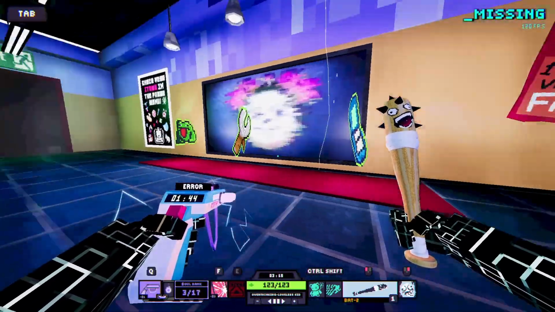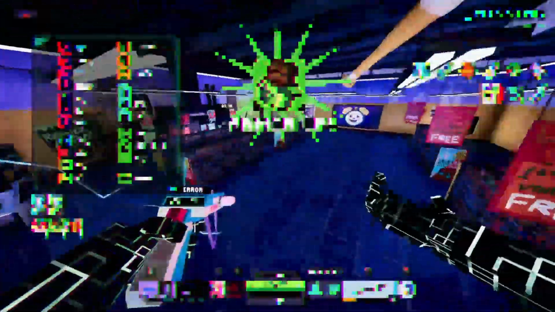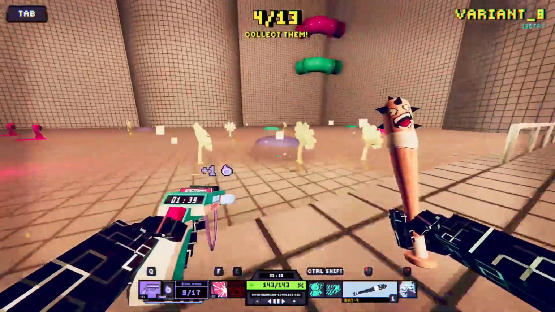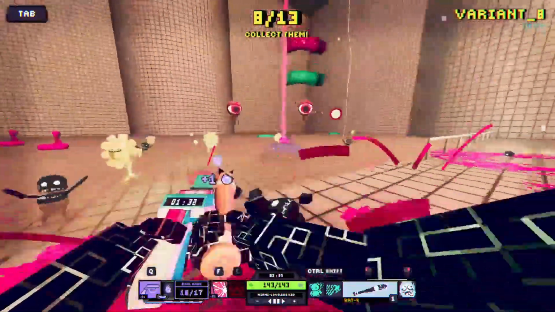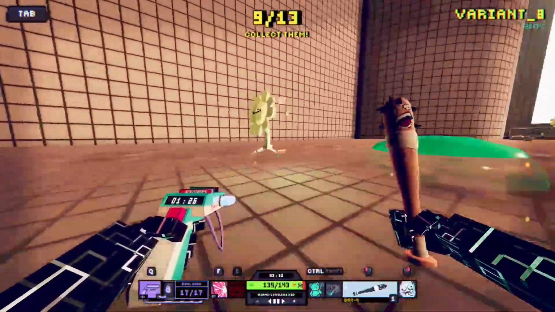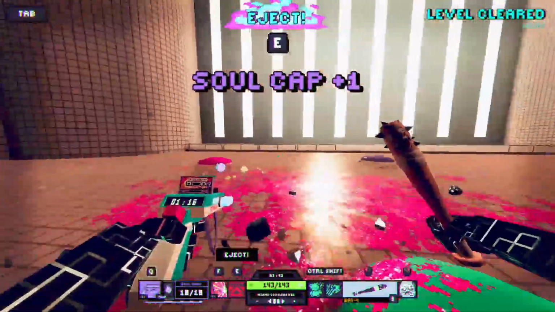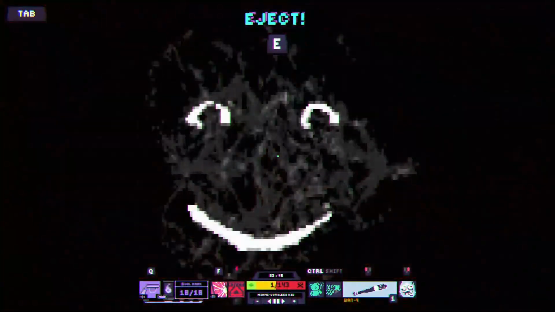Does gadget range affect the explosion of the teddy? I don't know. I guess we can find out. We have a pretty good setup for an early ice element here, honestly. Maybe we try to farm full souls on this variant, actually. Just hit some stuff. Okay, nice. Yeah, there's a watcher somewhere. Ah, there you are. Let's actually take you.